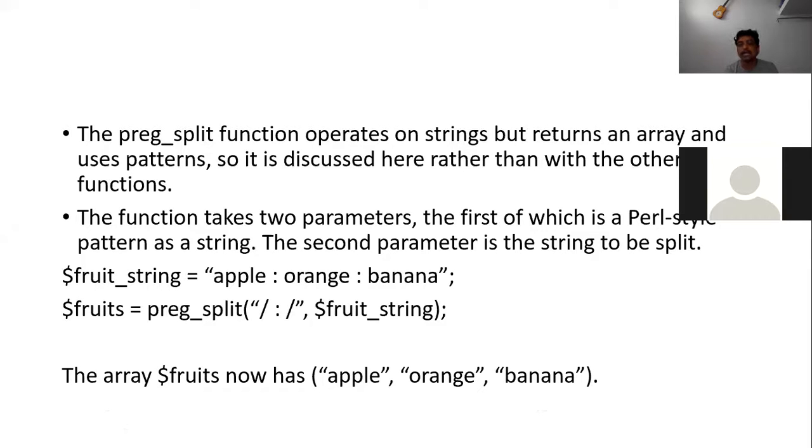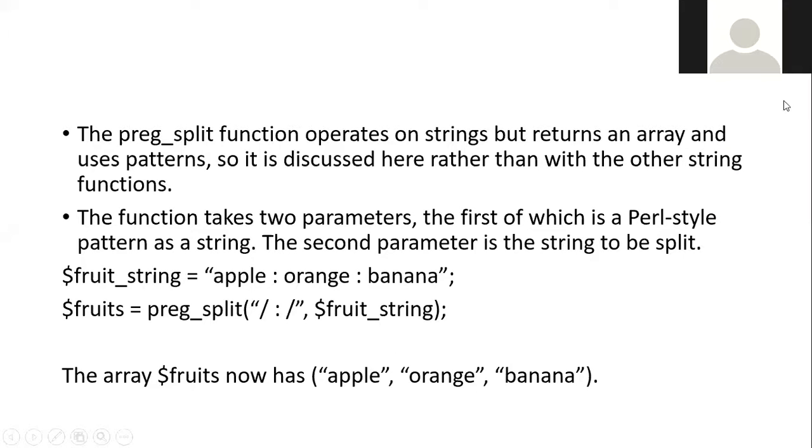So this is how we are going to make use of the preg split. Preg split works based on the pattern that we are going to mention. Here it is going to use the pattern, either the special characters or the characters or the space, newline character, whatever it could be.